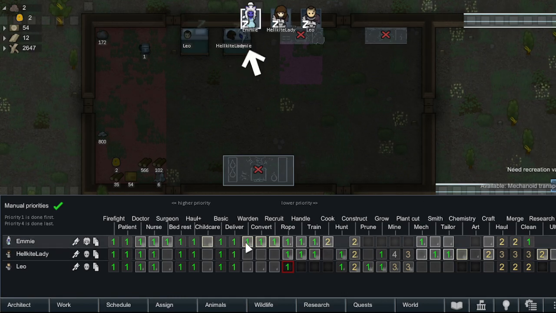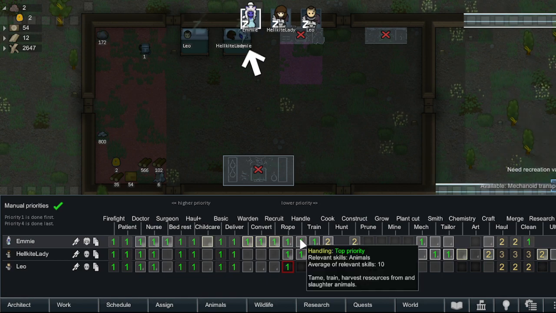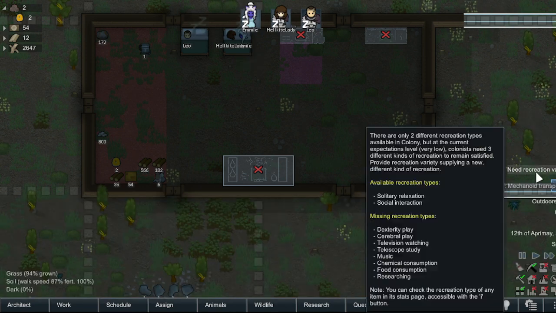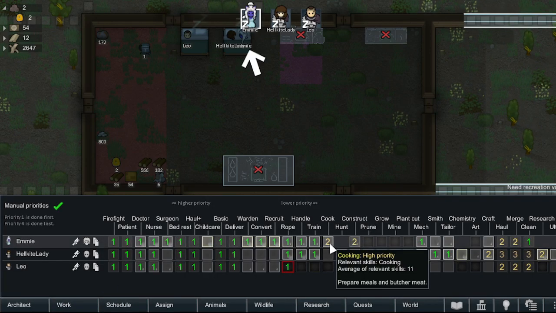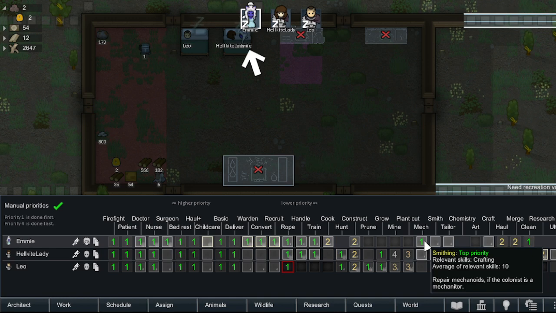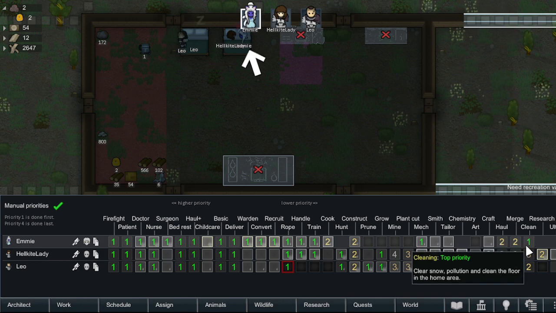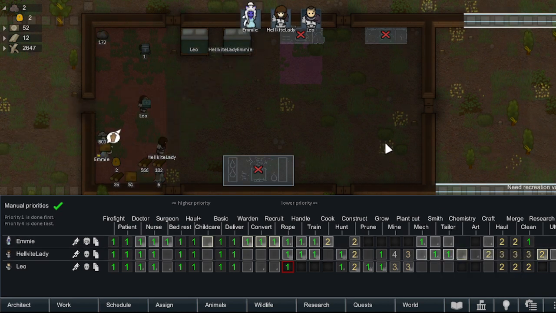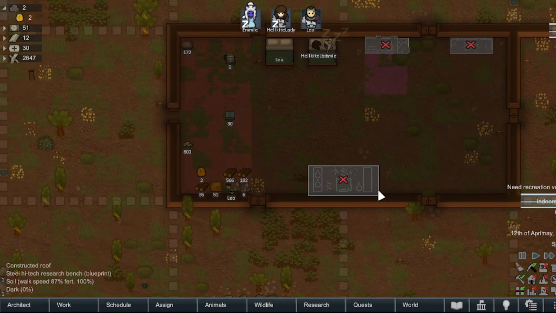Yeah, so first they'll warden, convert, recruit, then handle animals. Then they'll do mech stuff, like repairing mechs. Then they'll clean. Now the reason I have them set to clean priority first instead of cooking is one major reason: if you do not clean the area that you are cooking in, both in real life and in game, there is a chance of food poisoning.